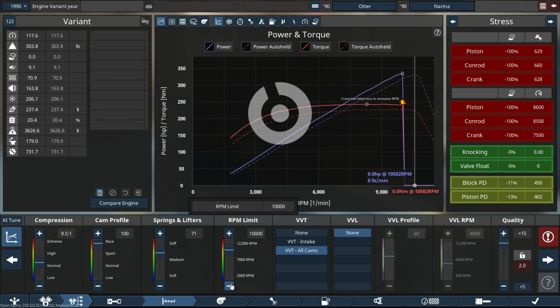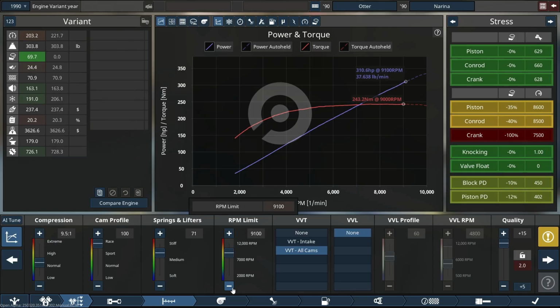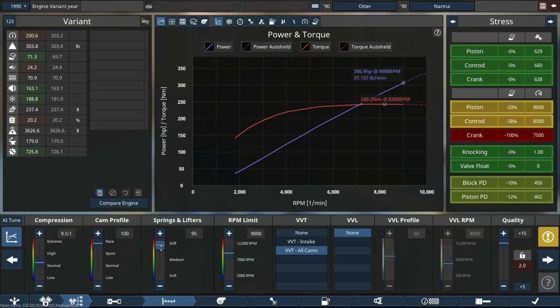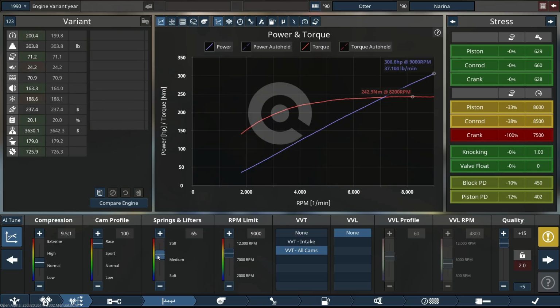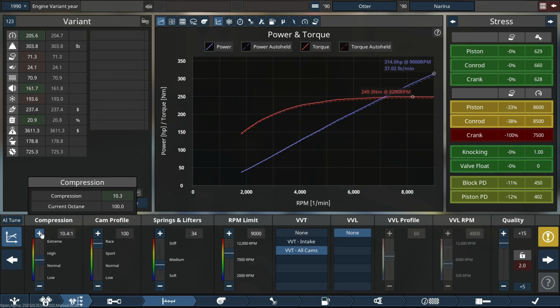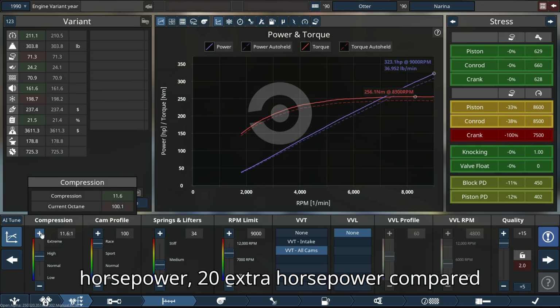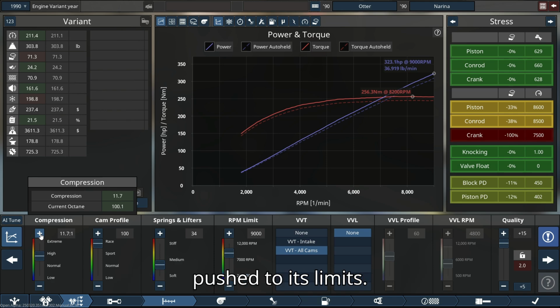10,000. Come on. Show me something, baby. I think it's good. Oh, never mind. We got it. It still blew up. 9,310. Actually, the lower displacement engine was making a little more horsepower. That was interesting. Well, right now, supercharged seems to be winning it. It is making 322 horsepower, 20 extra horsepower compared to the turbo engine. But I guess the turbo engine wasn't really pushed to its limits.